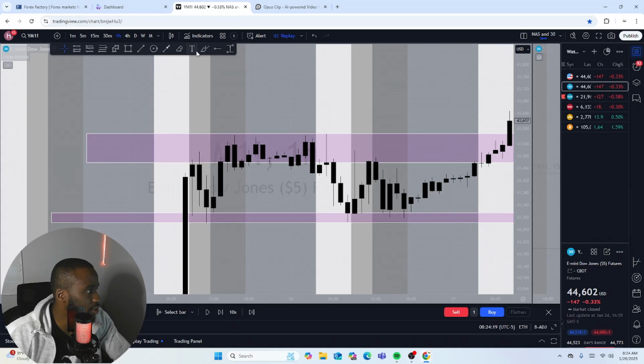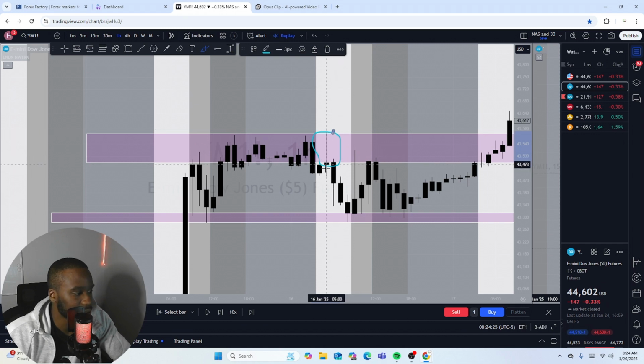This is the highest point that price went up in this area of interest right here. Price created this low down here. This is the lowest point. It created a low, came up, created a high, came down, created a low. But what happened when it came down here? It was met with the buyers' force that was down here. When price came down here, the buyers took it back up.